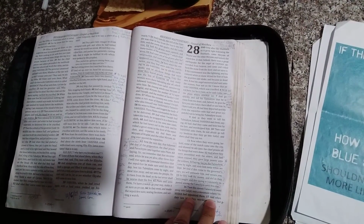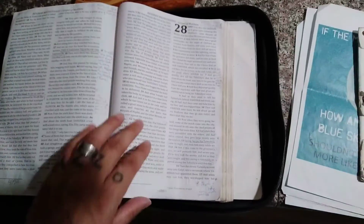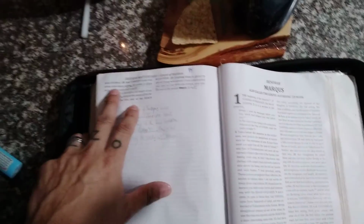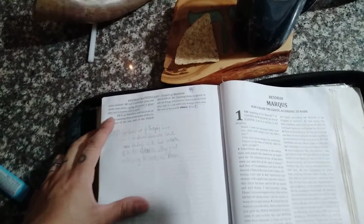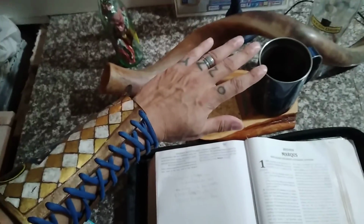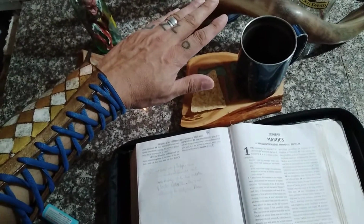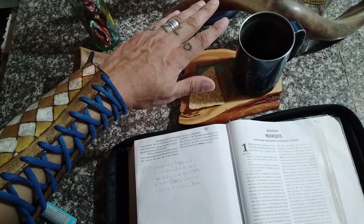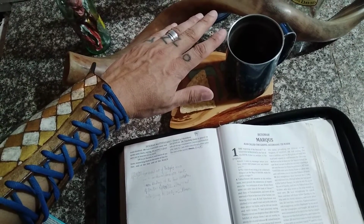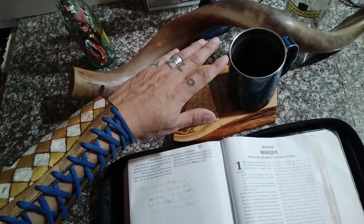Then the 11 Talmudim went away into Galilee, into the mountain where Yahusha had appointed them. And when they saw him, they worshipped him. Some doubted. And Yahusha came and spoke unto them, saying, All power is given unto me in heaven and on earth. Go you therefore and teach all nations, immersing them in the name of the Father and the Son and the Ruach HaKodesh, Holy Spirit, teaching them to guard all things whatsoever I have commanded you. And lo, I am with you always, even unto the end of the world. Amen.